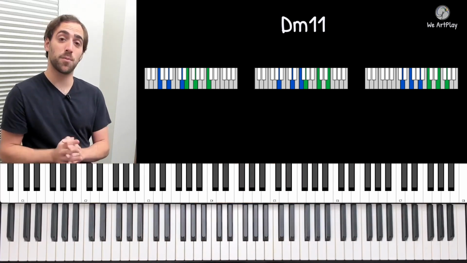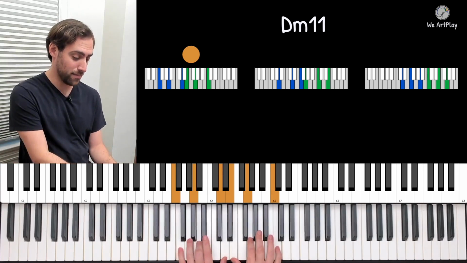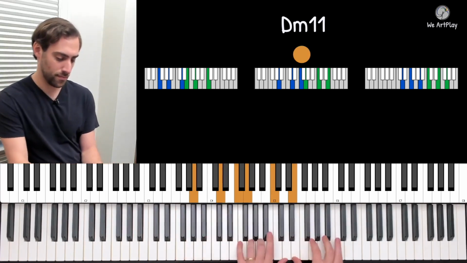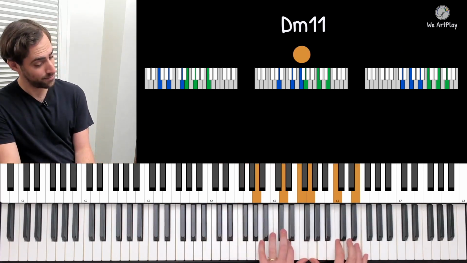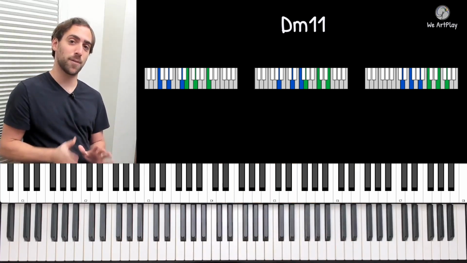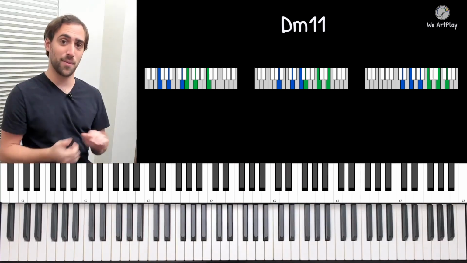So get really comfortable with each of these inversions, moving left and right, and even jumping between them. So we can go like this. Right, so get super comfortable hitting all these chords, jumping between them, moving left and right, and skipping.